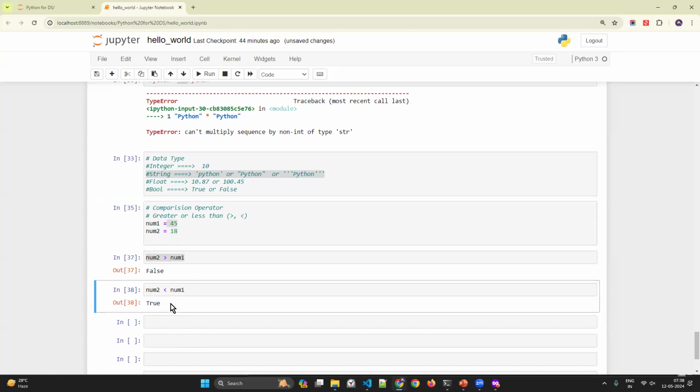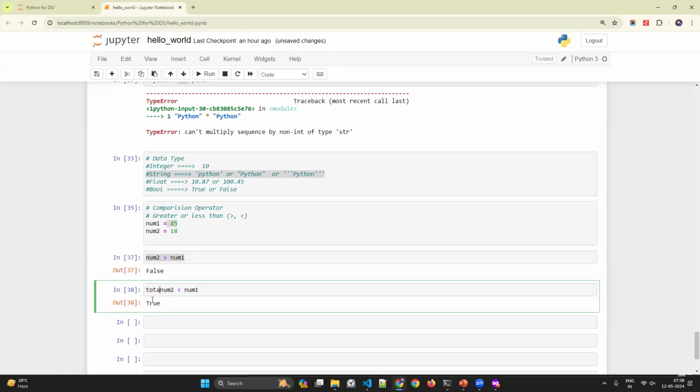So here you understand that the output has two options: true or false. Simple. And we can store them in a variable and use them.